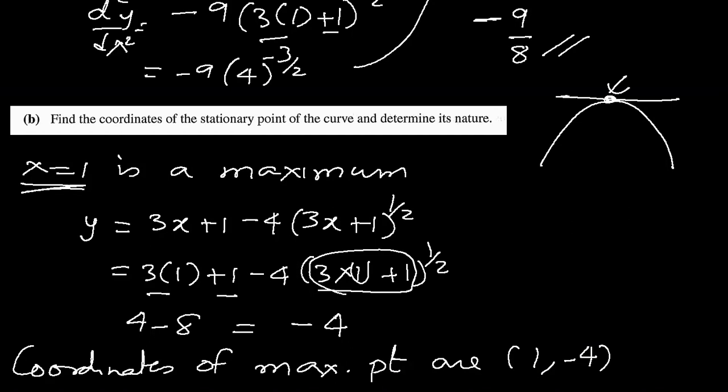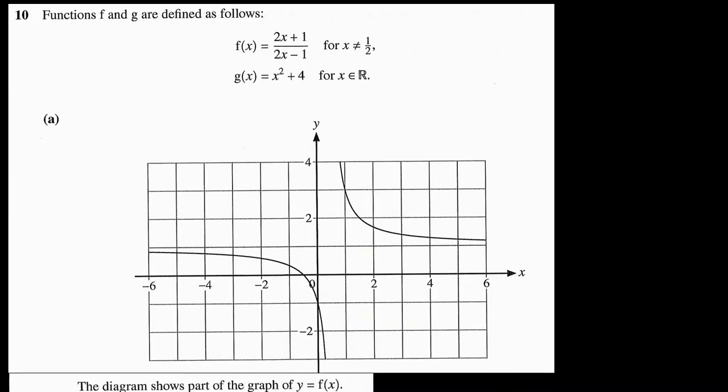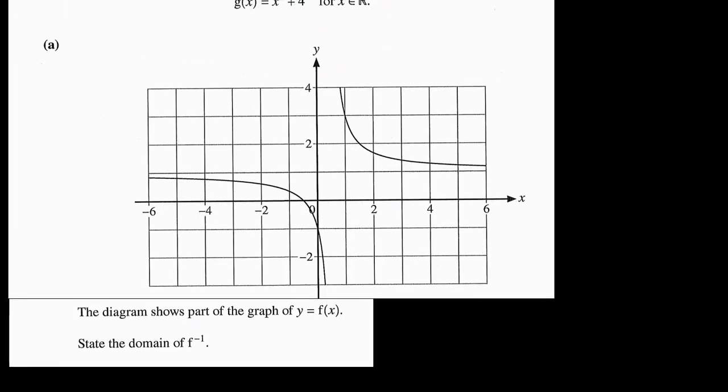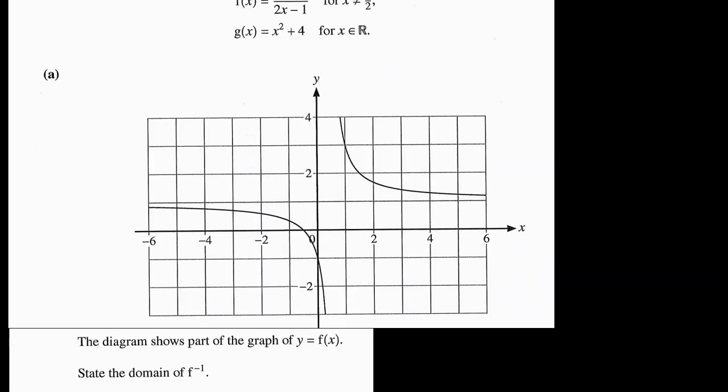What do you have next for us? Question number 10. The functions f and g are defined as follows. We can see that f(x) is this, g(x) is this, they have their own domains. The diagram shows parts of y equal to f(x) only. State the domain of f inverse.